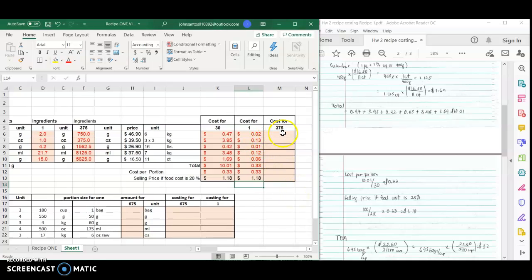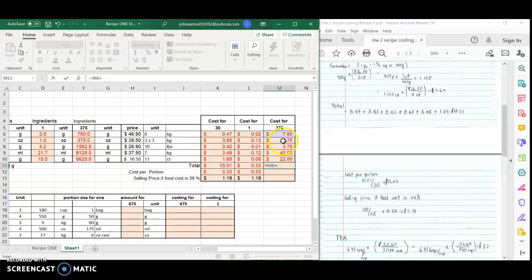Now, same thing. For this one, we simply have to multiply the cost for one by 375. So click on that, click on this, use absolute reference, because we're going to multiply everything in this column by 375. There you go, then you get $7.50. The total, there you go. Of course, you need to get your total. Then you get the total, that will be equals to, click on that again.